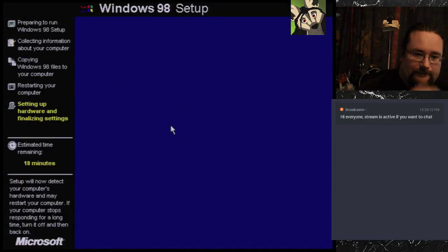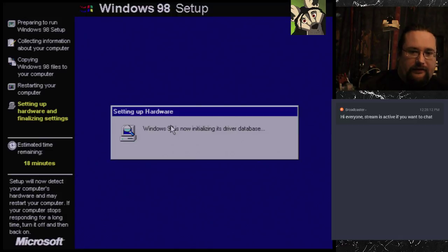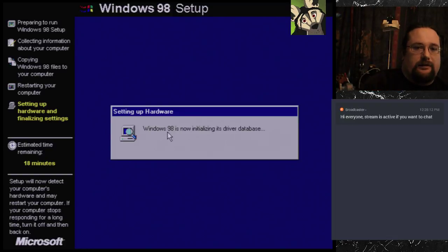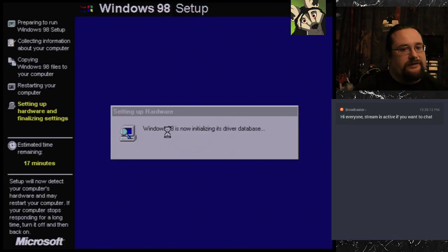Here we go. Yay, detecting. This is a slow part. Because we've got a fast hard drive, the first little part is just copying and extracting files, so it's only bound by how fast your CPU can extract stuff. This part is much slower because it's using PnP to detect what hardware you've got, etc.